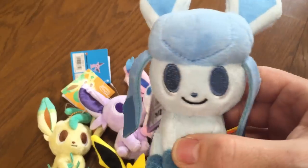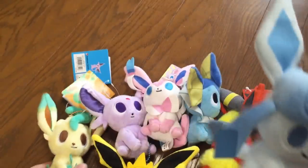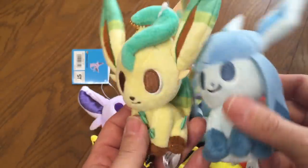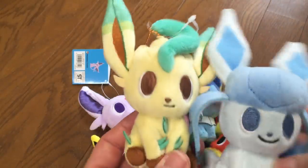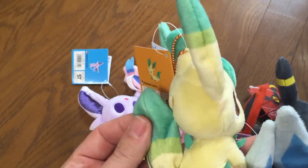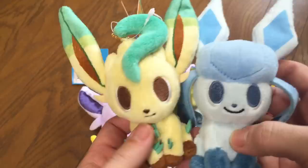I do like the Pokémon Time line because look — Glaceon's got big eyes, that unique big eye look. Then we have Leafeon, the pair. These don't stand up real well — Leafeon does not stand up, Glaceon I think stands up. Leafeon kind of falls forward. His tail is attached and it's not stuffed, but very cute.